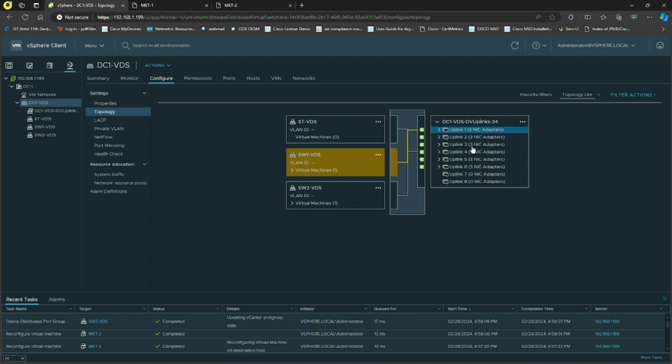So I will say that 1, 3, and 5 should be active for all of them, and 2, 4, and 6 should be the standby for all of them.